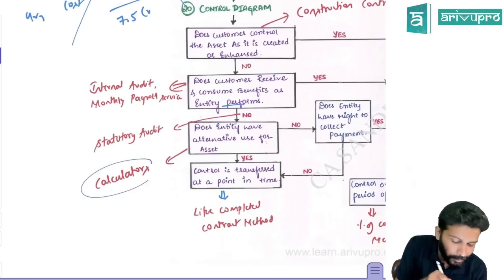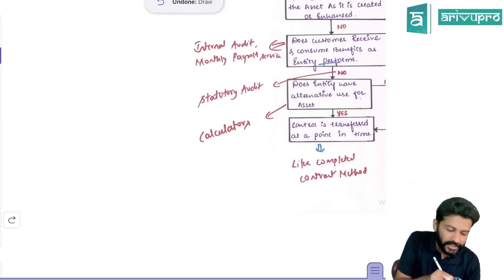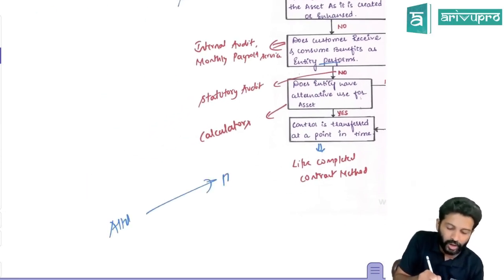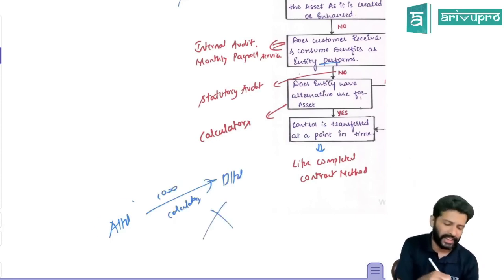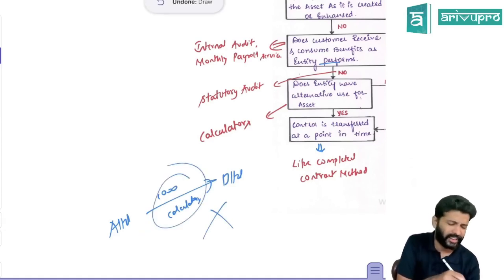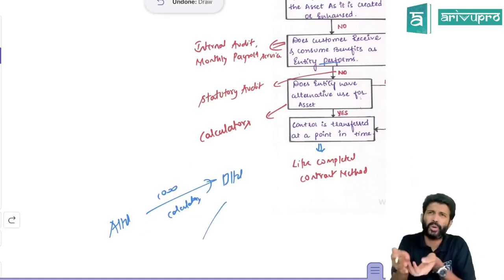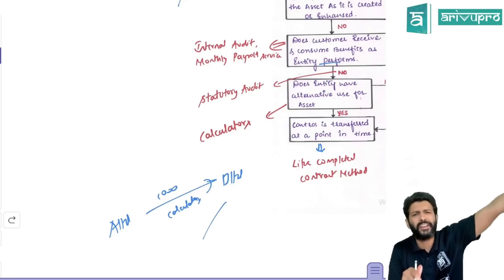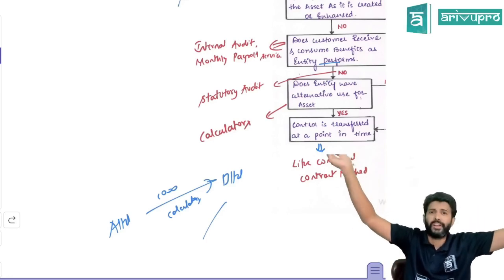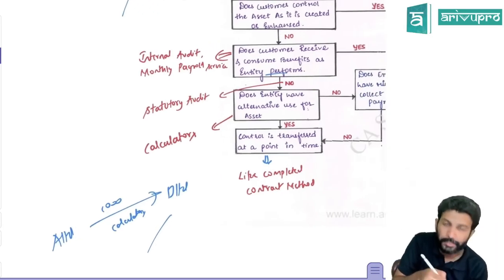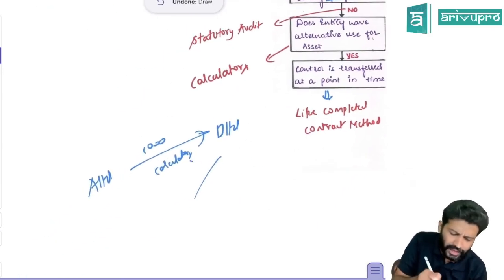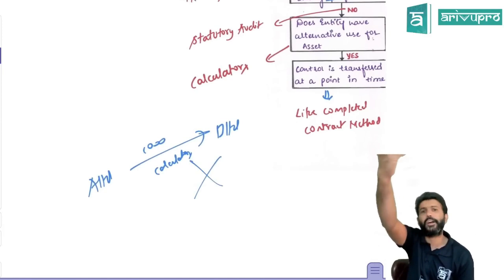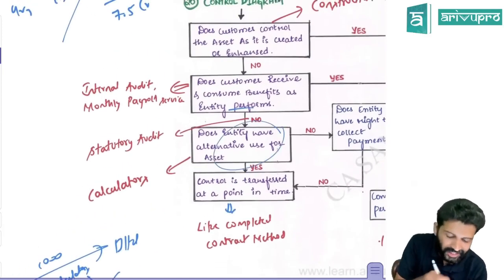Like, if you want to take the example of a normal calculator dealer. Let's say A Limited is a calculator dealer. They made a contract with B Limited to sell 1,000 calculators. Now, if this contract gets cancelled, will A Limited really worry? No, because if B Limited doesn't want the calculator, A Limited can sell it to another entity, Z Limited, C Limited, whatever. In case of this particular good, does the entity have alternate use? Absolutely yes. So A Limited does have an alternate use.